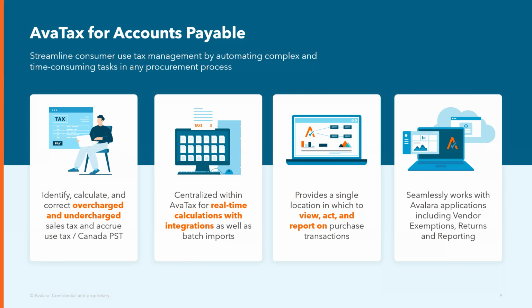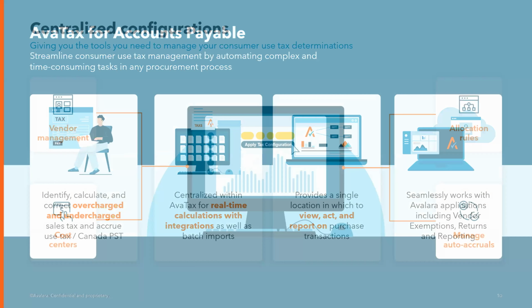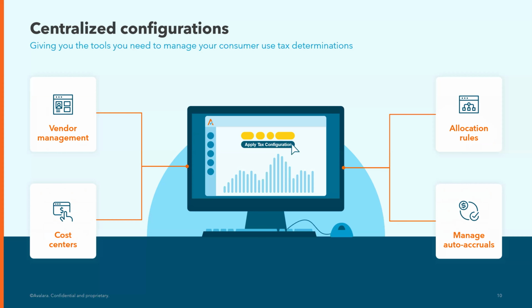And again, we're tied in with other applications within the Avalara suite of products. Whether we're looking at vendor exemptions or returns and reporting, all this information can flow right from GP into the end process to get out to the different states. So again, we're trying to treat this as more of a centralized system.